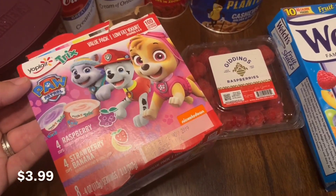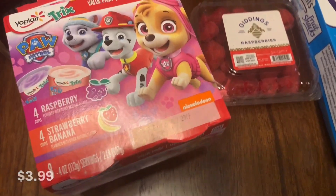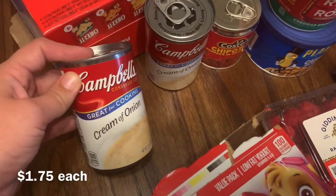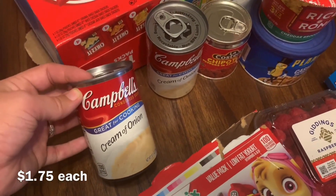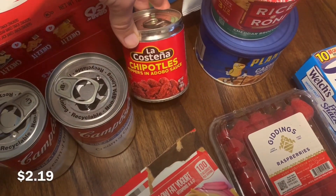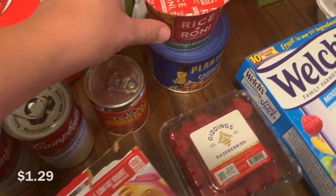These yogurts — we've already unpacked them and the kids already ate some. We needed some cocoa for a recipe, and I can never find cream of onion soup at Walmart so I picked up two cans there; I use it for my potato casserole recipe. Also got some chipotle peppers in adobo sauce.